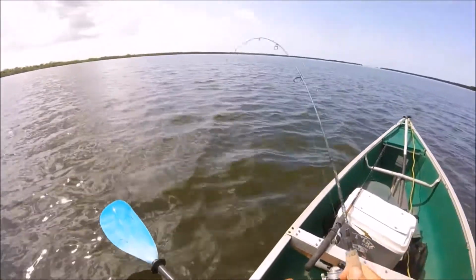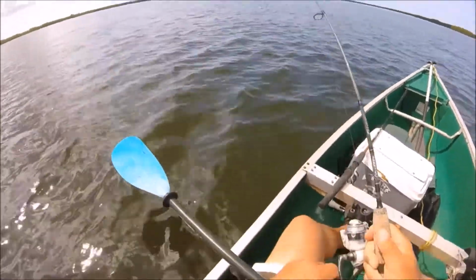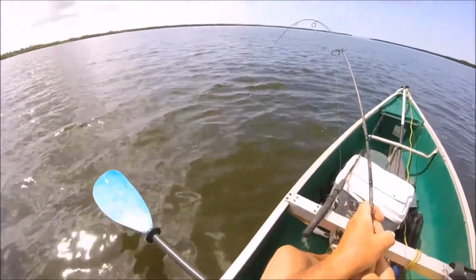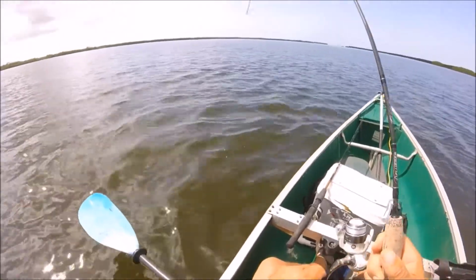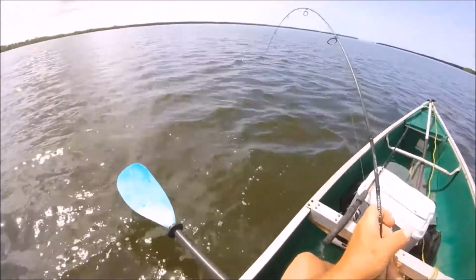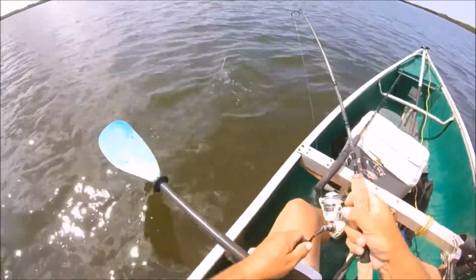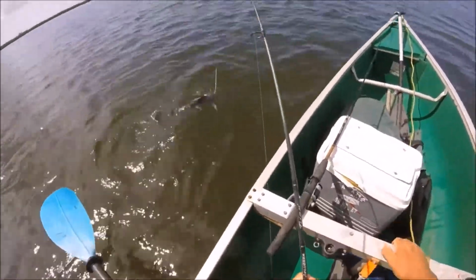Alright folks, I don't know what this is, but it is on some light line, 8-pound test, and it's not wanting to come in, and I can't hustle too much. Boy, boy. That's one of those damn catfish on the lure. One of those topsails. I don't know. There are a couple of YouTube guys that say they eat those things, but look at the slime on my line. That is just slime.